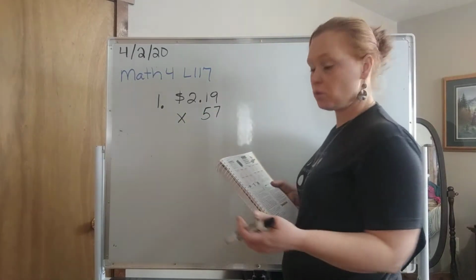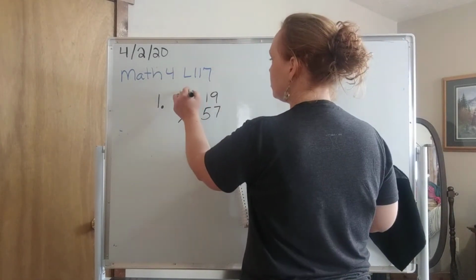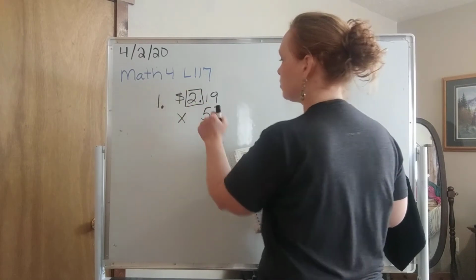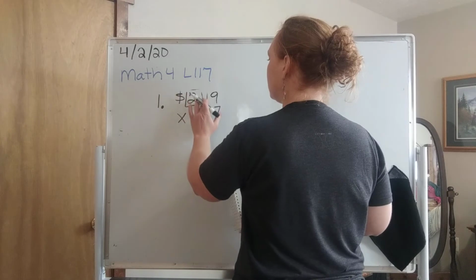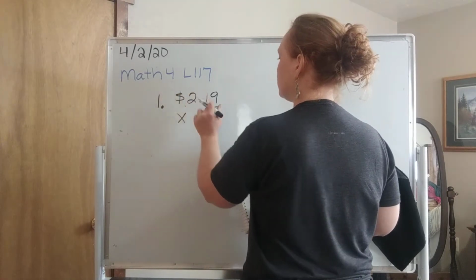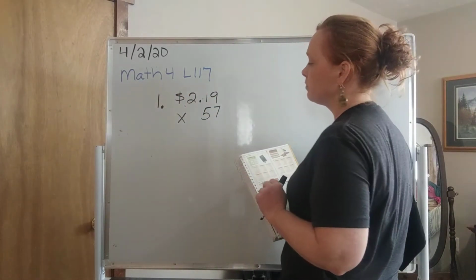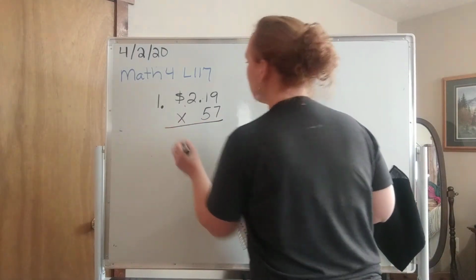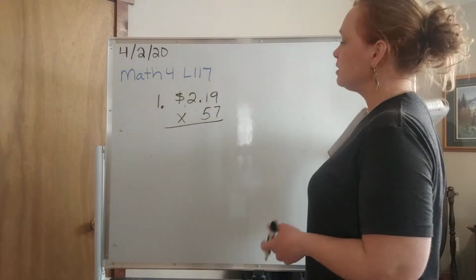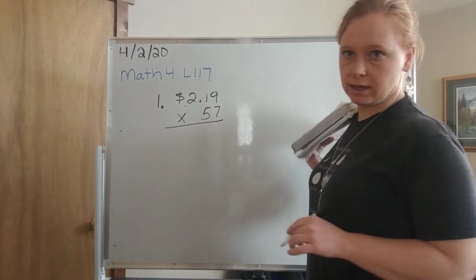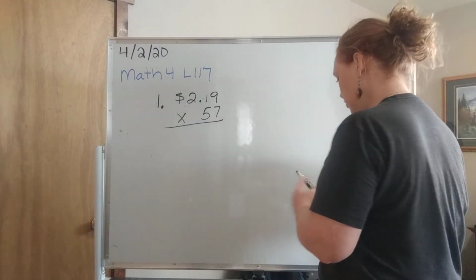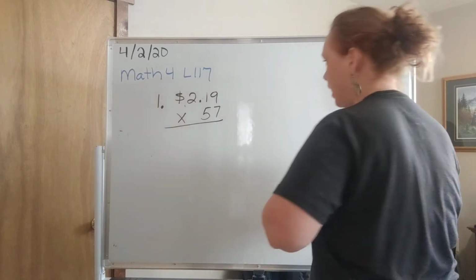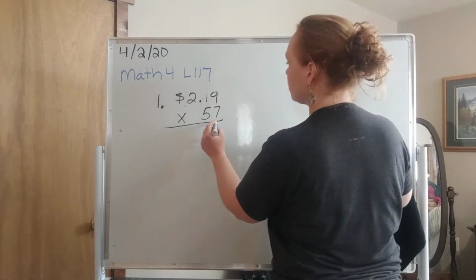Now, you've got squares to work in, so make sure that this is just one square. Don't give your decimal its own square. That would make things a little confusing. So you should have 3 squares. Okay? And then I'm going to multiply this just as if I don't see the decimal or the dollar sign right now. And we'll come back and we'll mess with that here in just a second. So I have 9 times 7, which is 63.